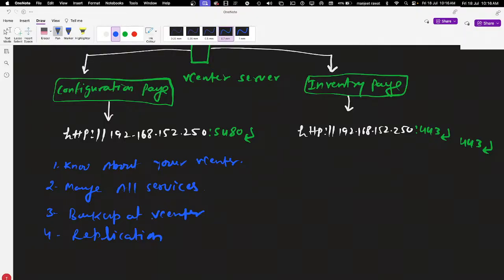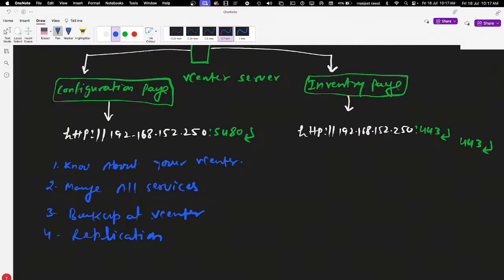Great. Apart from this, if we talk about the inventory, in the previous class we talked about how, with the help of the vCenter server, we are able to perform multiple tasks, like creating a clone template and other things that you can manage with this particular page.